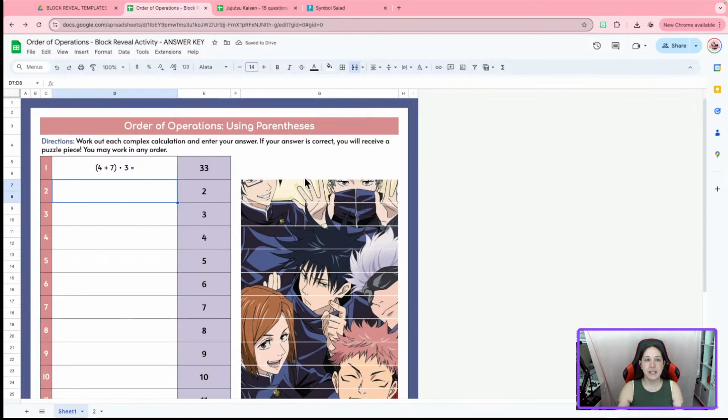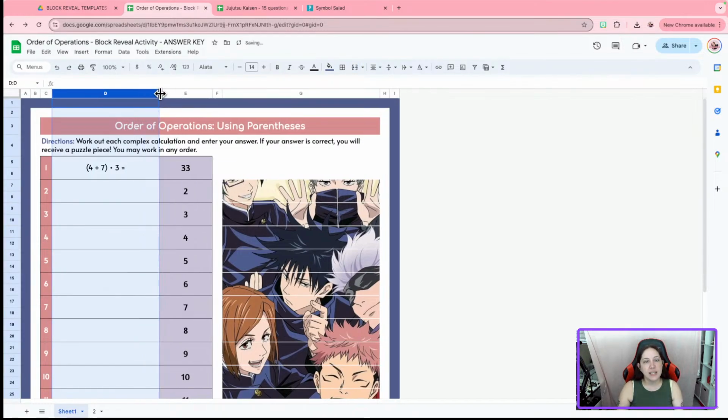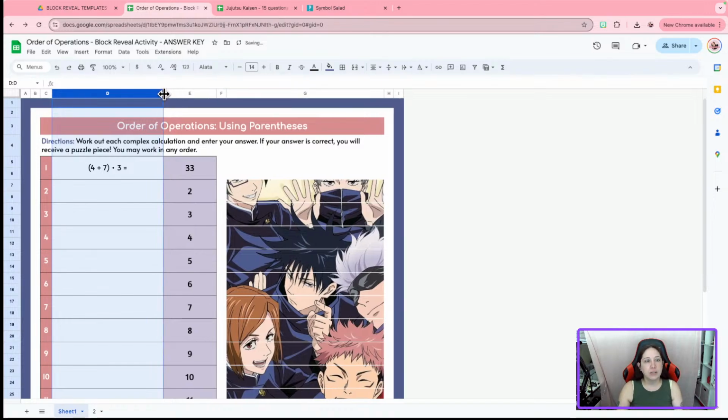So now this puzzle piece has gone away. That is okay. I will end up resizing this later to the size that I need. I'm going to leave it nice and big because I do have some longer ones, and then eventually I'll change it. All right, the next one is 25 plus 3 times 8. That is 49.